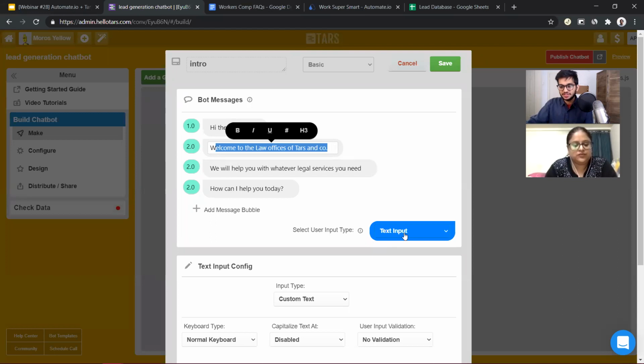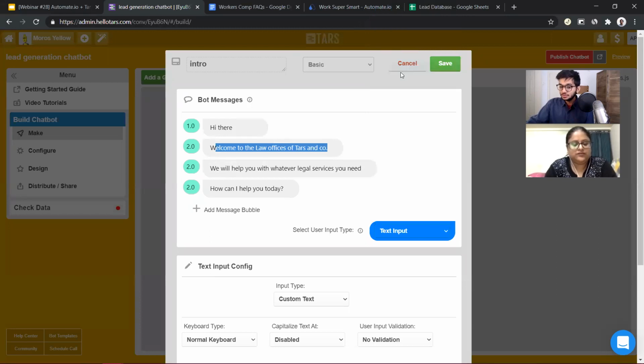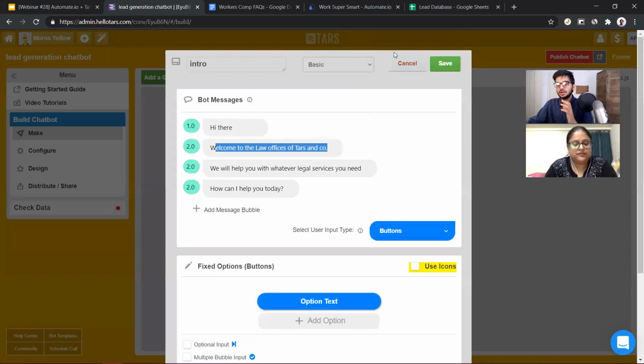So over here, we're going to keep it simple. Instead of accepting an open text input, which is what most people think of chatbots as doing, we are going to use buttons. The reason we're going to use buttons over here is because there are really a fixed set of ways that people can proceed with the interaction. We don't want people coming in and saying to a law firm, "Hey, I want to buy a unicorn," because that's obviously not what a law firm does.